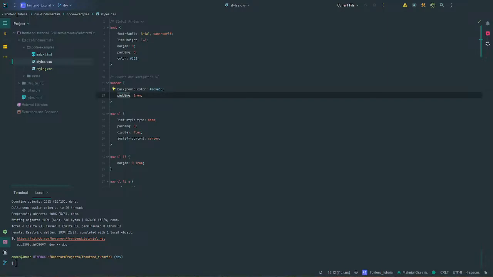And within that box is where you have your content, whatever you specify in your HTML file. So if you use the p tag, whatever you put inside that p tag is the content of the box.